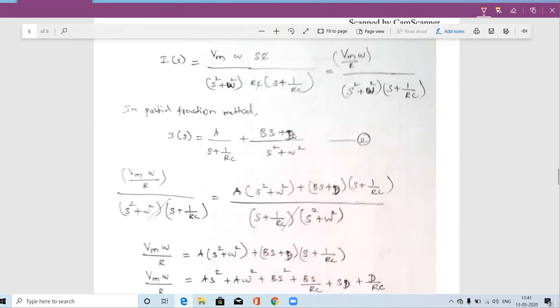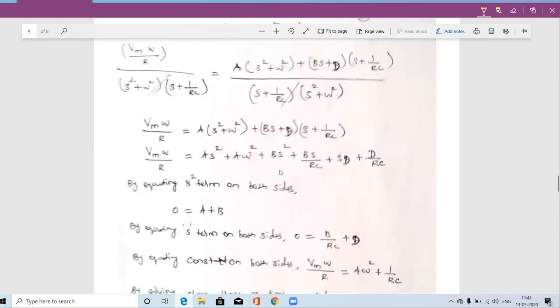I am using d instead of the coefficient c, because there is already a c here, and that c is the capacitor, so it will confuse us. In the previous inductor circuit there was L and no c, so if you put c here, we wouldn't know whether it is a constant c or the capacitor c. Okay, that's why I am using instead of the partial fraction coefficient c, I am using d. Okay, d. Same method, take the LCM, rearrange it.